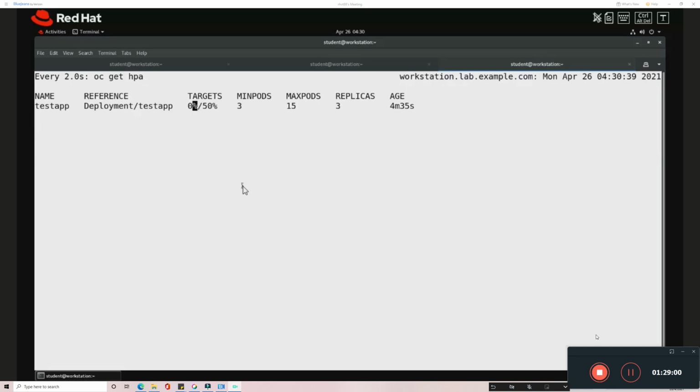And when the load comes down, then it will be back to normal, whatever the normal number of applications you are giving. But it takes some time, it will not reduce immediately. Once the load is reducing beyond the 50%, you will see that it comes back to the normal load. Like normally it is running 3, it will come back to that. So we should wait for that percentage to increase.